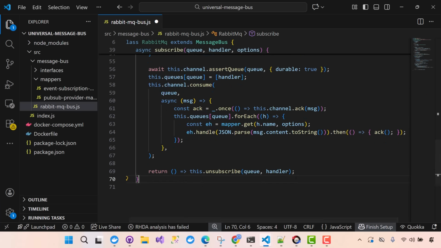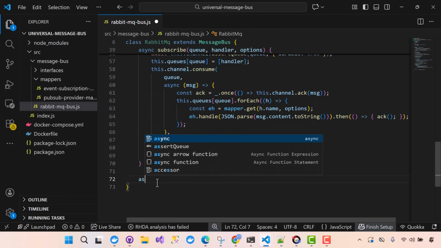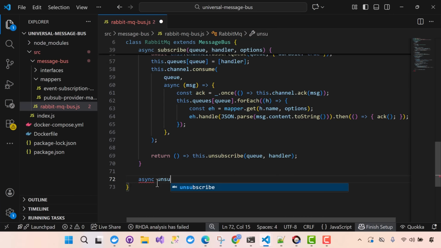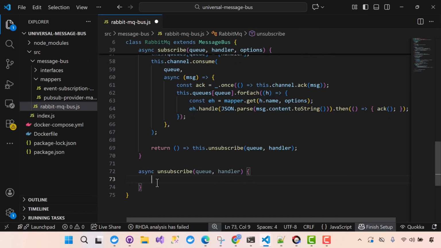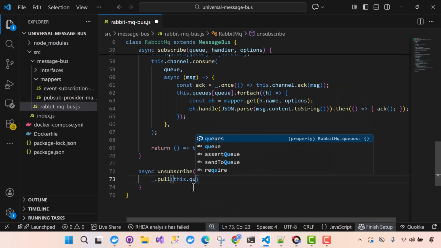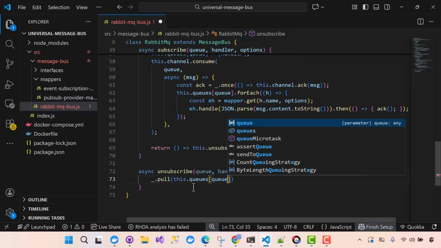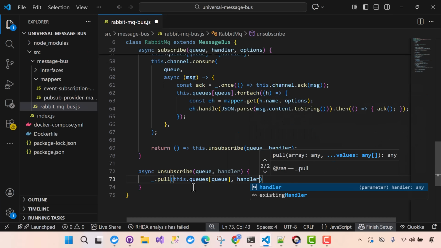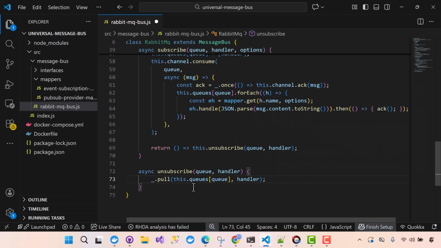We kept calling this to unsubscribe, but remember we need a method for that. So async unsubscribe, with queue and handler, basically detaches a handler from that queue. We'll say _.pull(this.queues[queue], handler).